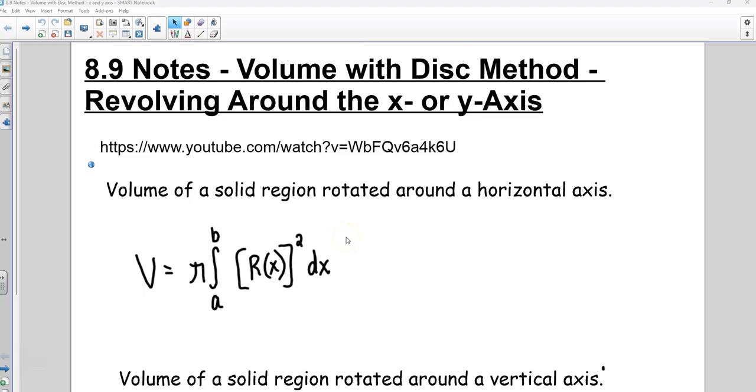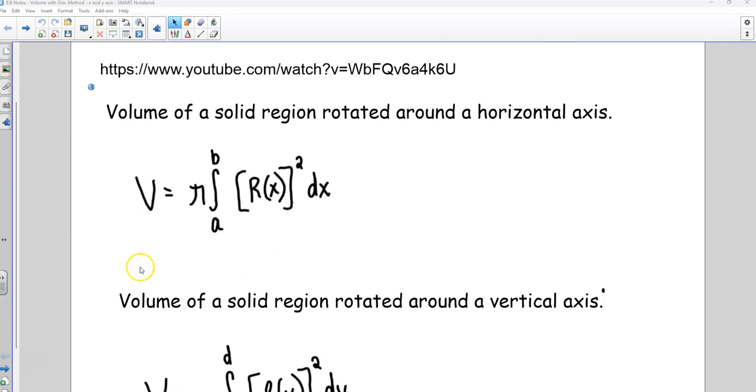Much like we're doing cross sections that are circles. So if it's in terms of x, you're going to have, now notice I put the pi outside. You don't have to put the pi outside. The pi could also go inside, right? Because it's just a coefficient. So coefficients, we can put them on the inside, or we can pull them out on the outside of the integral. So essentially, we're just integrating pi r squared.